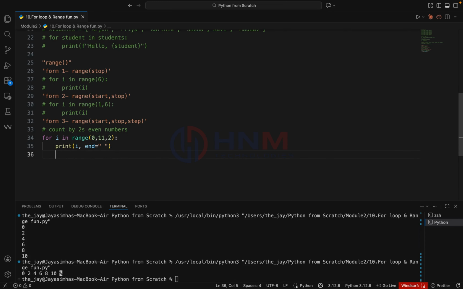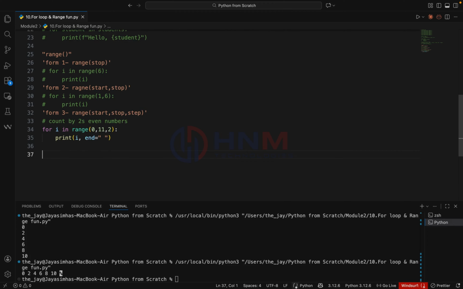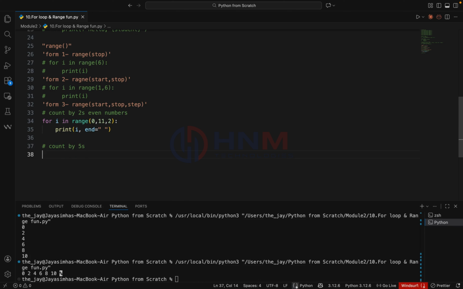And we can use the step in another way. What if I want the 5 table, count by 5s?